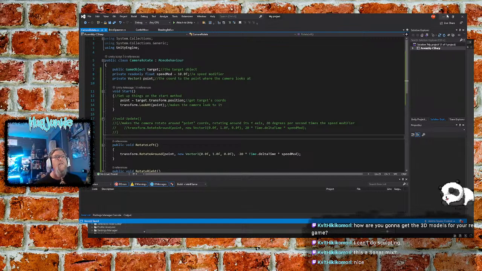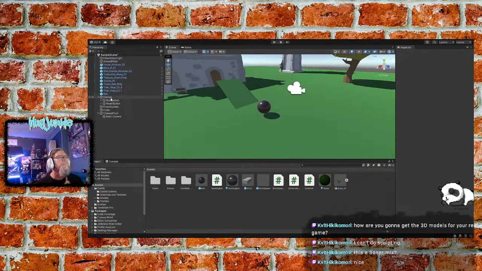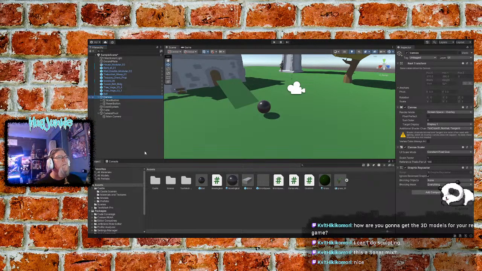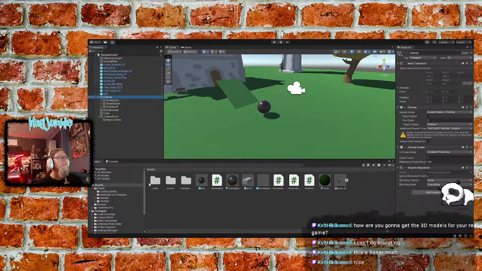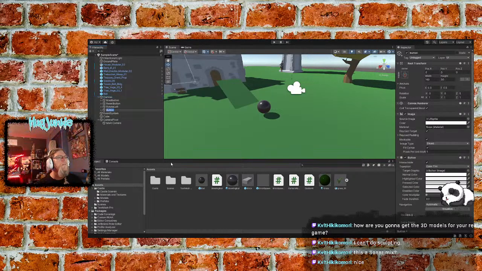Right, let's go back. Now we've got that in place. Go back to canvas, make a new button. UI button text mesh pro. And let's call this rotate left. Make another button, UI button, rotate right.